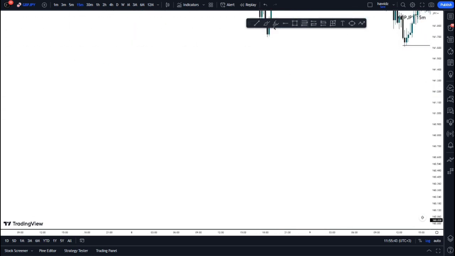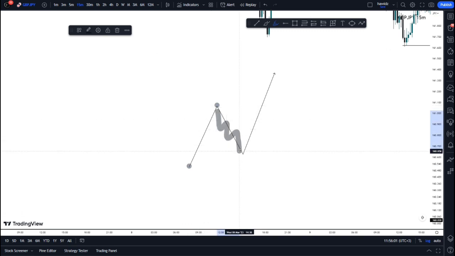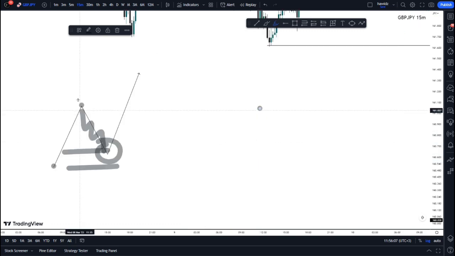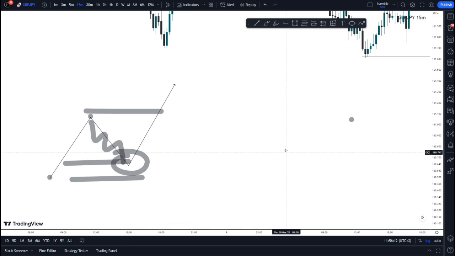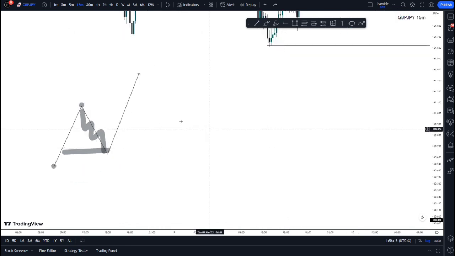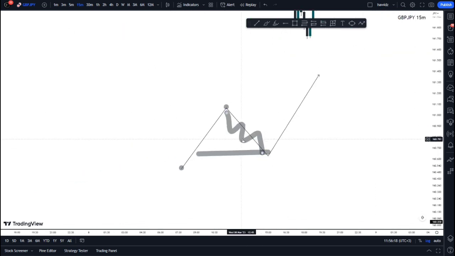Now, when we talk about order block confirmation, what are we technically speaking about? When we have a bullish trend like this, we technically have a low which created a high, and then we're going to wait for that pullback into our area of demand, and then from there we're going to check out this entry to go bullish and of course target the highs. So from there, let's just clear these out.